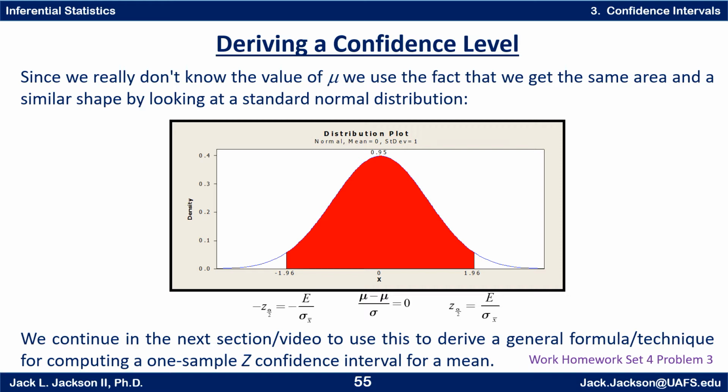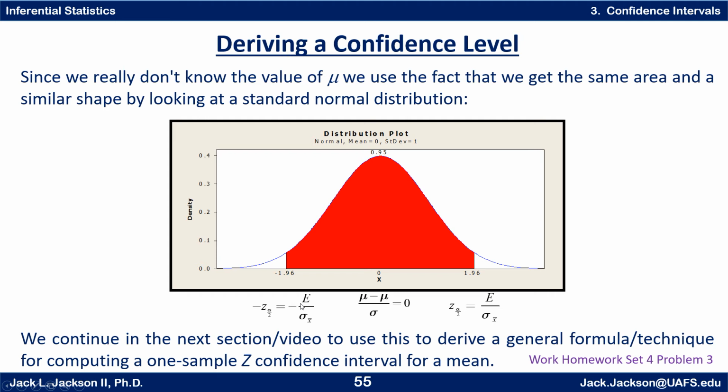The z-alpha is a z-score so that there's alpha area to the right. Actually, and this is z-alpha over 2, so there's alpha over 2 to the right. And that value is going to be E over sigma of the x bars. Okay, this should be sigma of the x bars down here as well, but it still works out to be 0 regardless. And notice we get that because it's mu minus mu plus E. The mu's cancel, and so you just get E here.